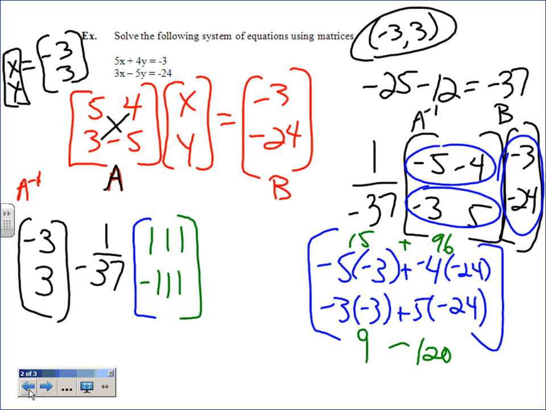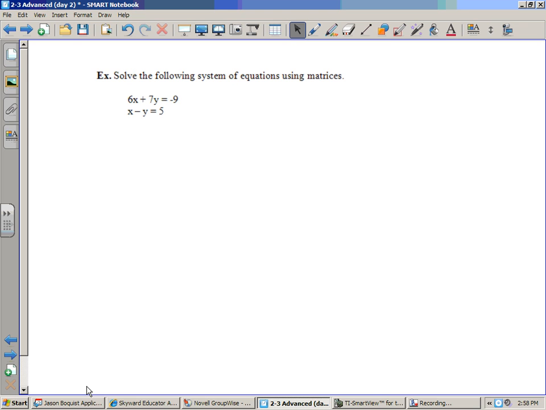Exactly, because we're always going to be dealing with basically a 2 by 2 times a 2 by 1, because it's a point matrix, which ends up being a 2 by 1. When we get a 3 by 3, it'll be a 3 by 1 in the end. Because whatever these two are, they'll always match up because they're supposed to. I would like you to try this one right now on your own with no assistance.